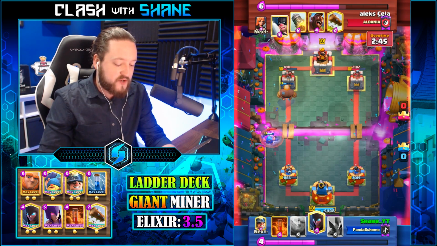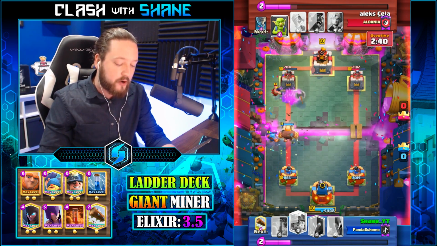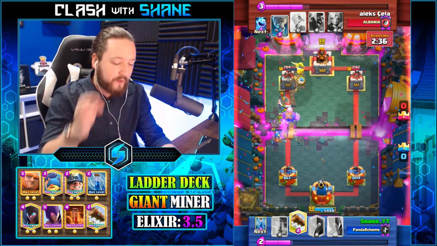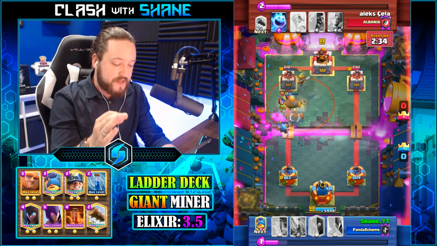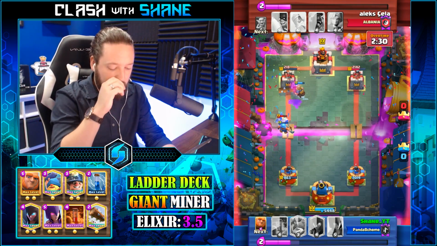He's got no chance here, guys. We Fisherman the Valkyrie away. Giant's still alive. Executioner going down. 1 more Giant right here. 700 health left. All we need is Miner Poison Log. Miner right here, guys, in the middle. Usually they do not predict that Miner spot, which is why I always go Miner in the middle for my last Miner of the game.